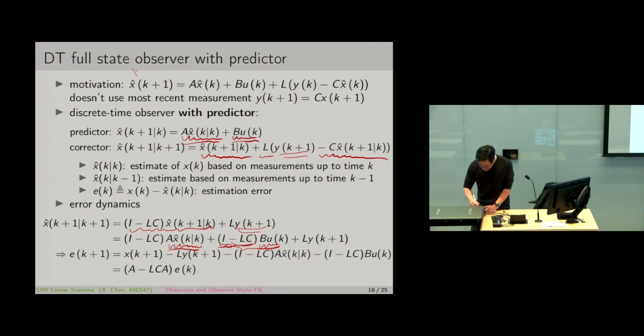We have the state equation. Subtract equation 1 from equation 2, then we will have on the left hand side X(K+1), which is the error term, minus this one. And on the right hand side we're going to have this term minus this term, and then it's going to equal, with some manipulation, something very simple.